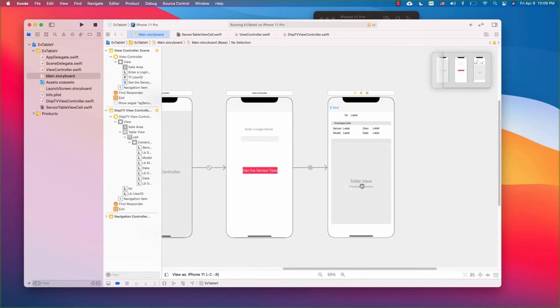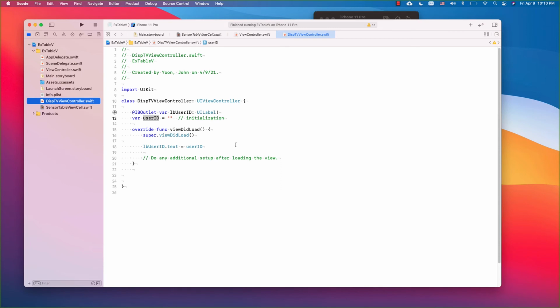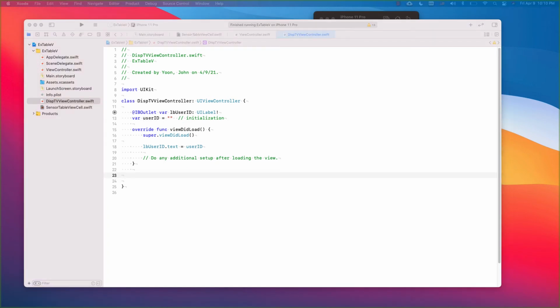So what we will do now, because we already got user ID, so with the user ID we need to access the data, right? So whole thing needs to be done here, display TV here, right? So what we will do, as I said, we'll simply use this function download JSON.